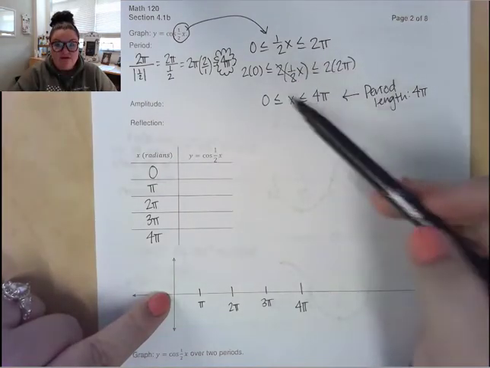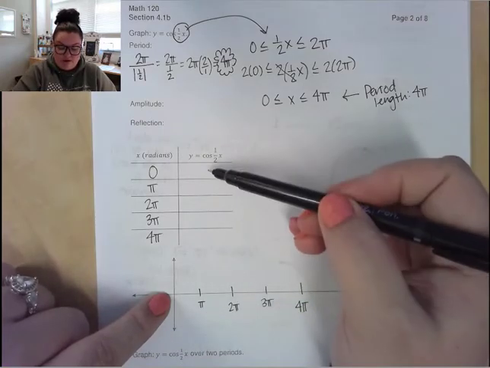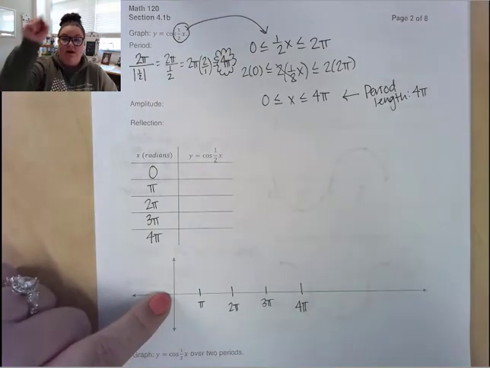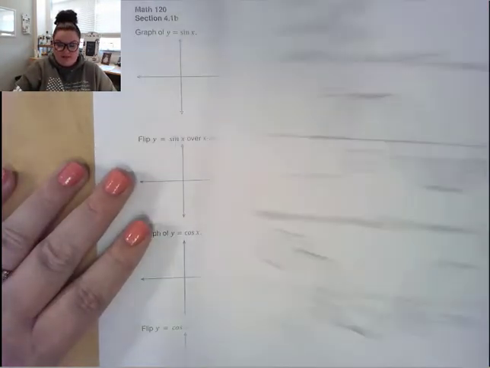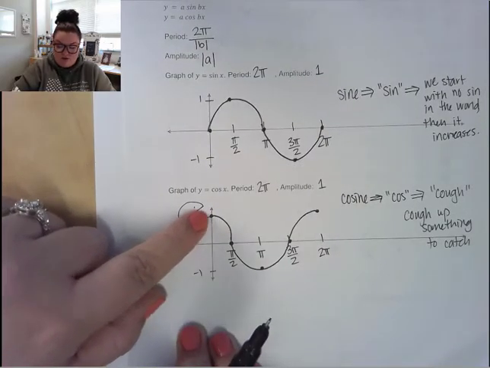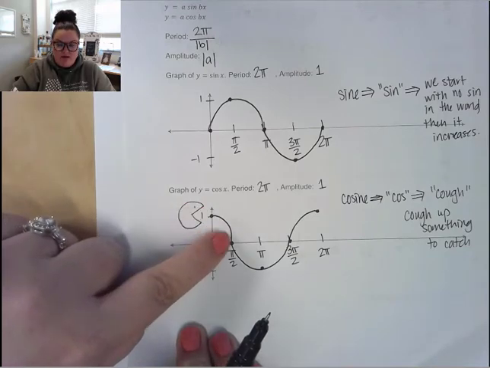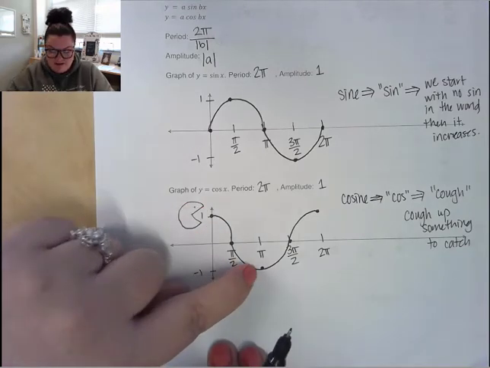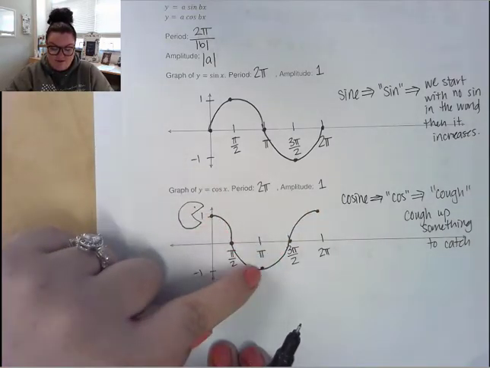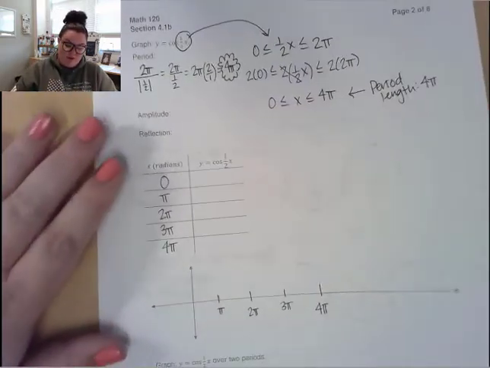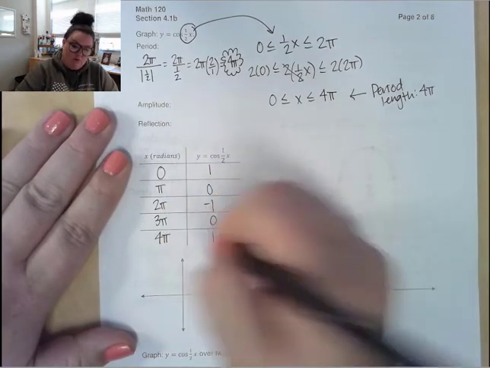And by adjusting those x's, what I have ensured is that I can now use my regular cosine values going around the unit circle. So remember, you can look back at the page we just did to see what our normal cosine is. So think about coughing. We start up at 1, go down to 0. It hits our esophagus down here at -1, starts coming back up to 0, and we cough it out back at 1. So 1, 0, -1, 0, 1. So those are the values we want to use on our chart. 1, 0, -1, 0, 1.